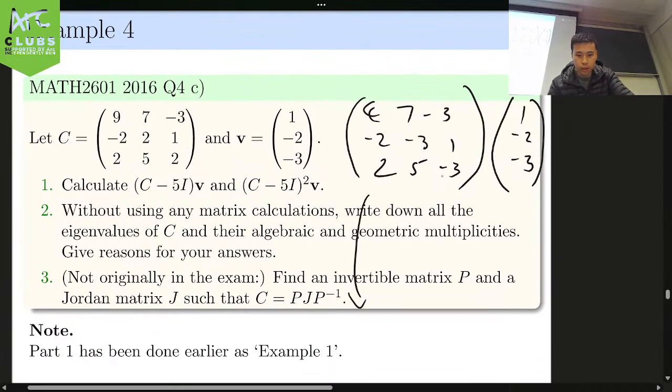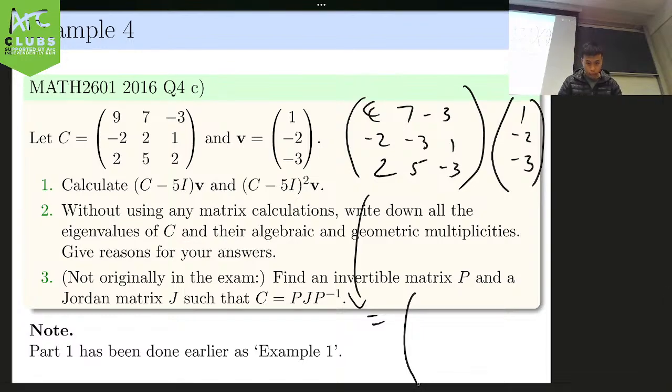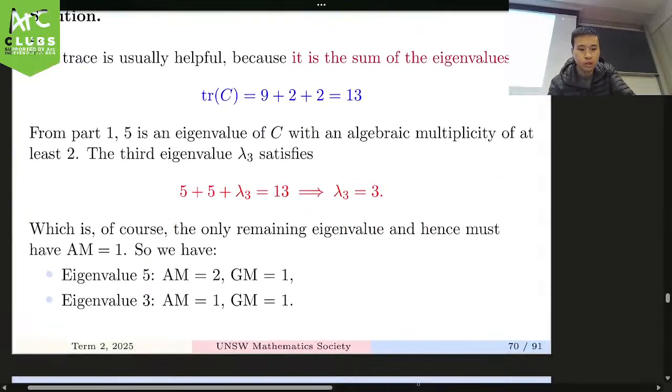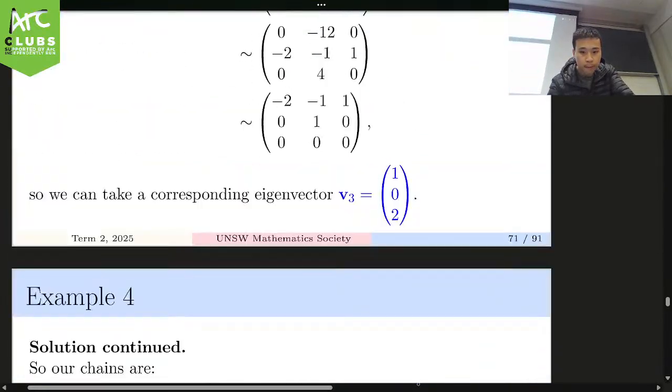What does this equal to? So 4 minus 14 plus 9. It's minus 1. Nah, it's minus 3. Okay. Minus 2 plus 6 plus 1. 2 minus 10 plus 9. 1. Okay, so this is clean. It's too fast. Let me check it.